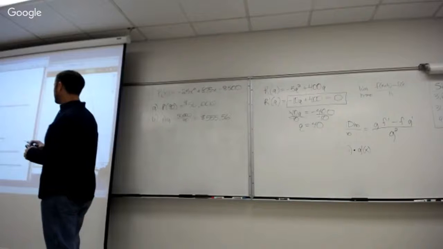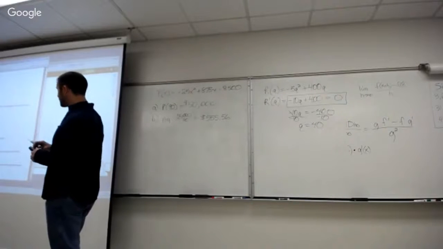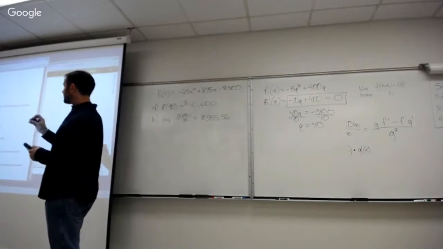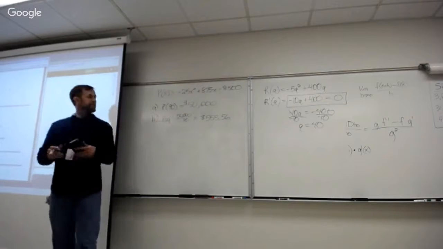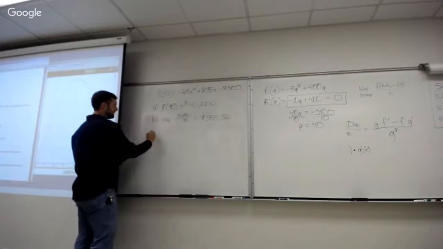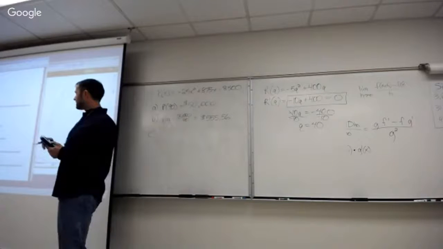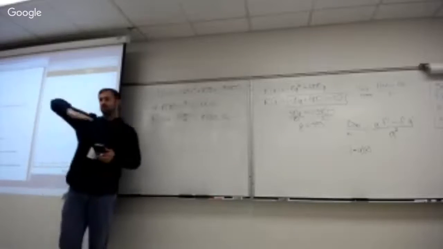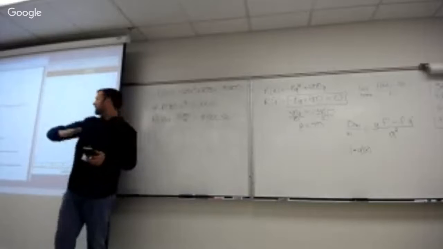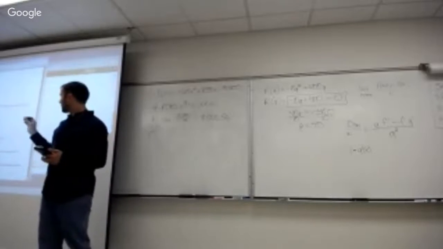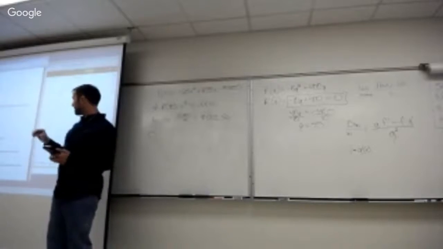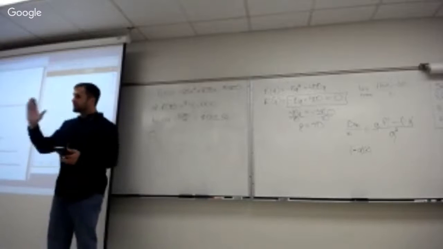All right. What's the rate that profit is changing when 90 units are sold? Now this problem is worded a little differently. We haven't used this wording, but they're saying what's the rate? So first of all, what is rate always talking about? Slope. What is the slope of profit when 90 units are sold?